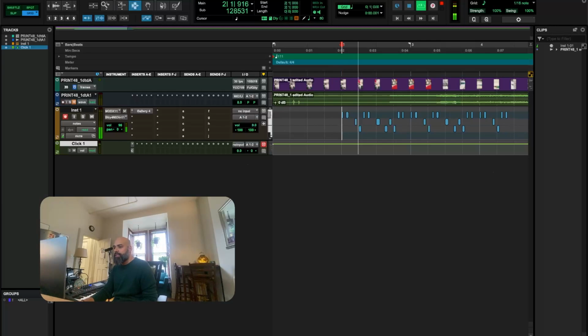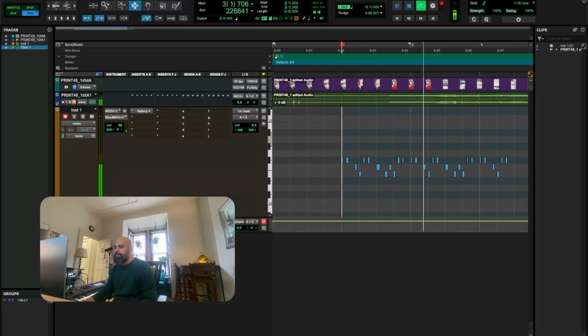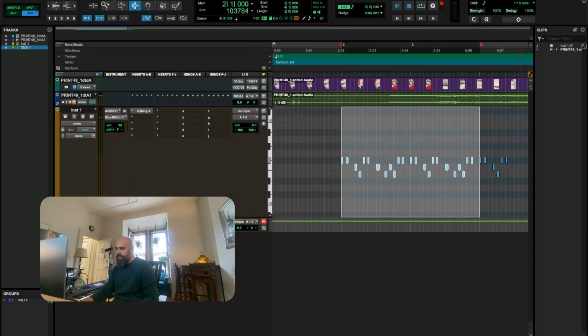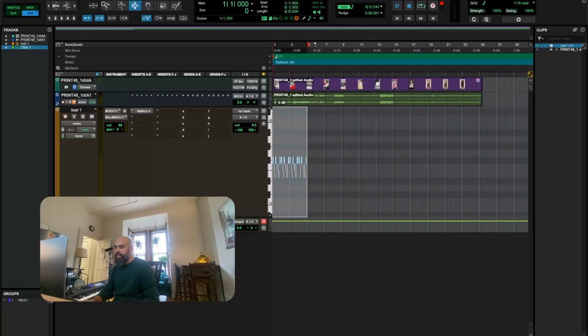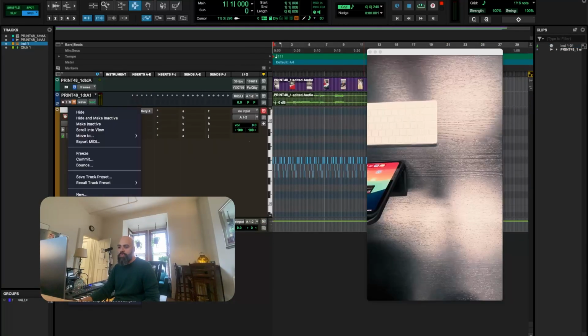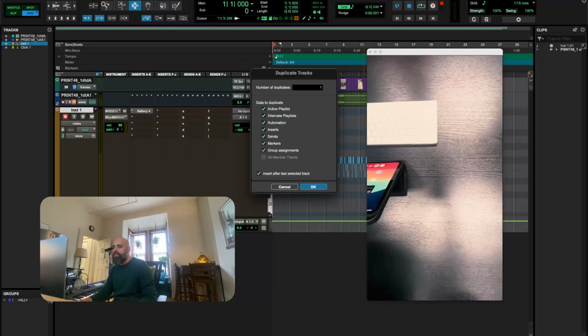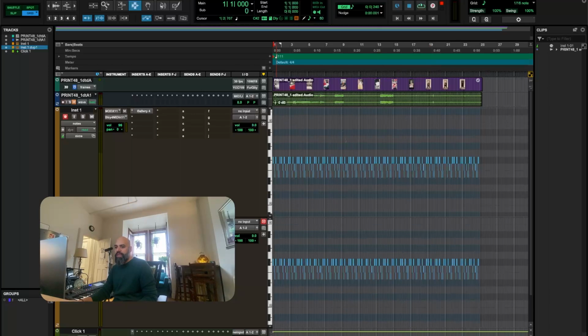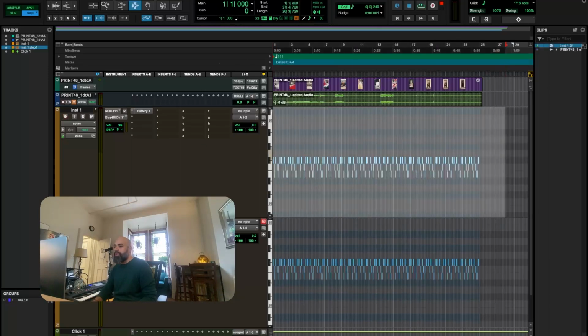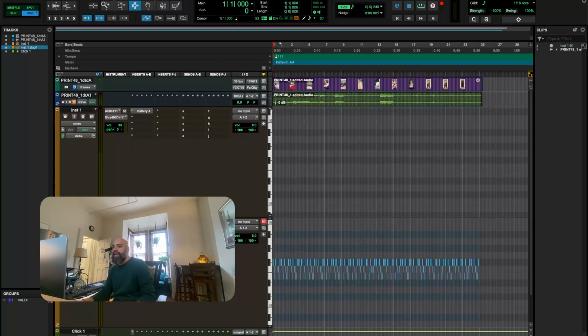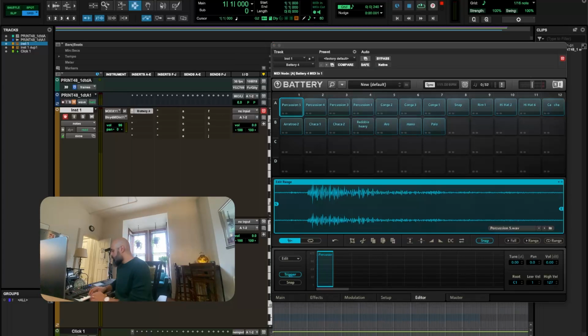Quantize that. That's our basic pattern. Copy, paste, and paste it through for now. I'm gonna duplicate this so that from the get-go we have our stuff all separated, because now I'm feeling that might be a little aggressive to start with, but maybe later on that can come in and complement. So I'm gonna start with some of this other more basic stuff.